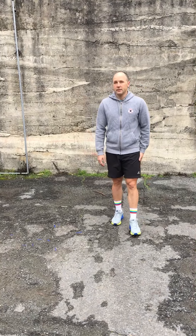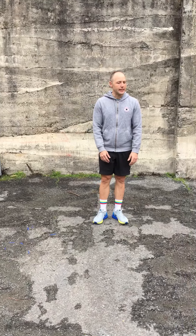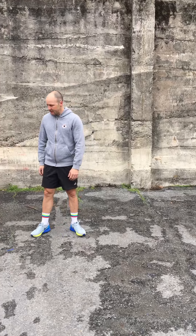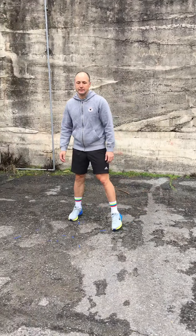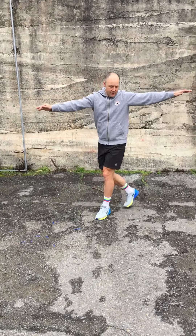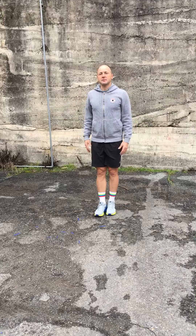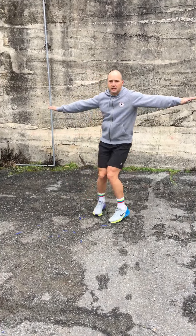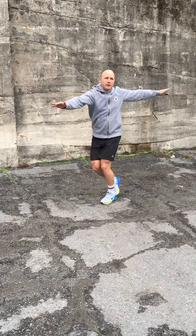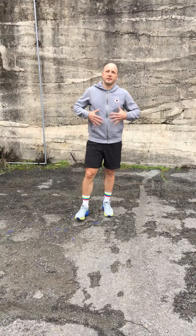I'm also trying to land on my heels as well as on my toes, just getting everything warmed up and moving. The next exercise is a twisting movement — the karaoke. Arms out to the side, cross back and forth. This is nice because you'll feel everything twisting. I want to keep your arms as straight as possible, but it's just more about the movement. Come back the other way. You'll feel that in your hips and your spine.